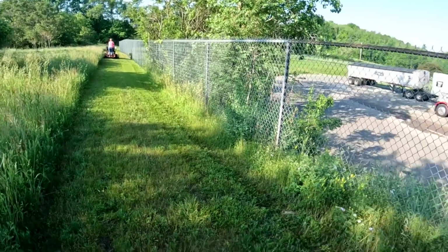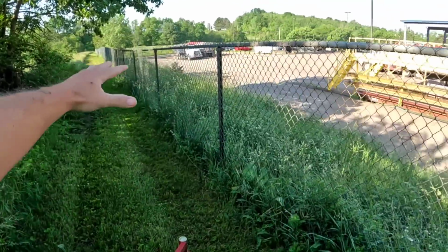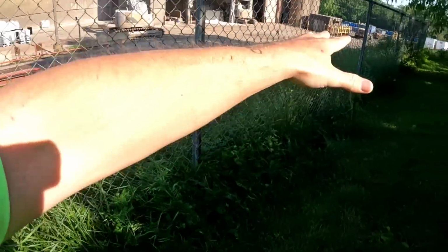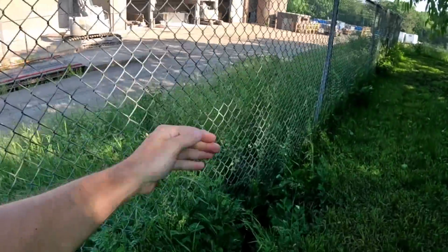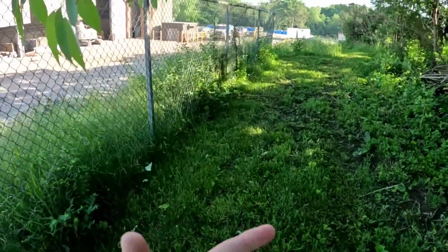So let's run back here and take a quick look. So all of this is inaccessible with a mower. So all of this has to be trimmed out. It's pretty much just a straight drop off. And this entire place is built on boulders, like big rock, okay?